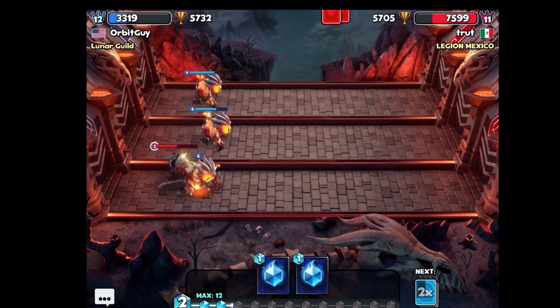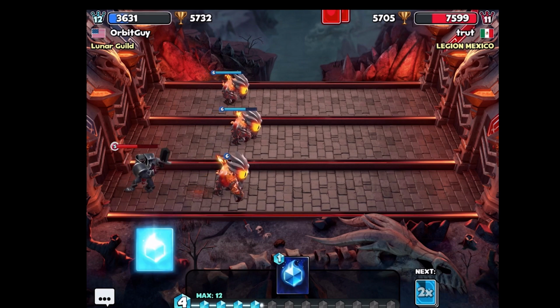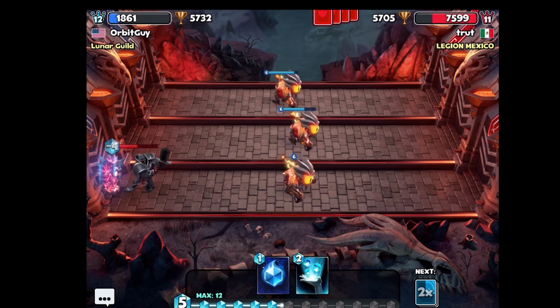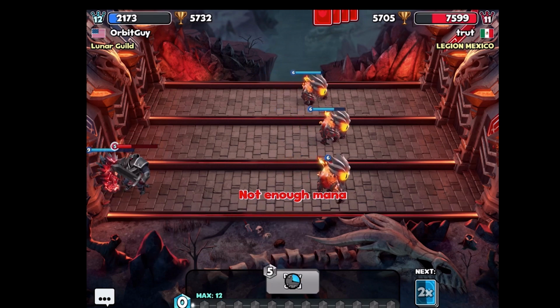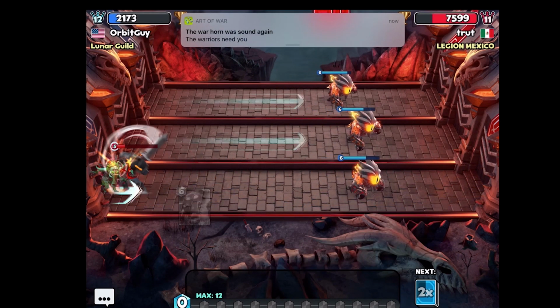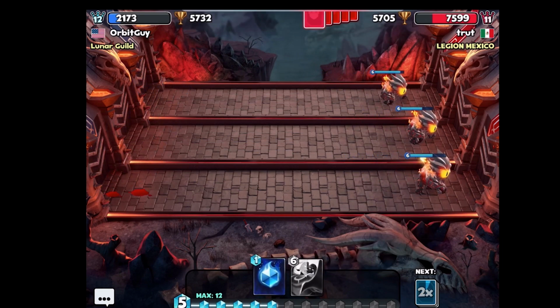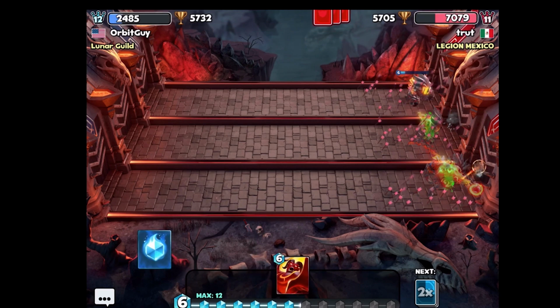I just missed that with the Fire Elemental, and now I'm like, uh-oh. I have to try and save this match. Can we save it? Can we save this? If I didn't stop that Black Knight, I definitely would have lost. But now I have 3 Fire Elementals.